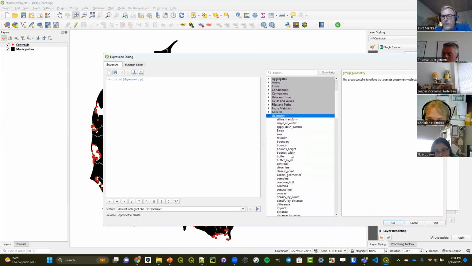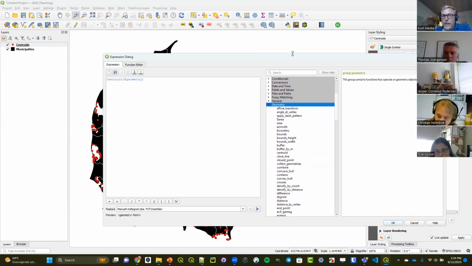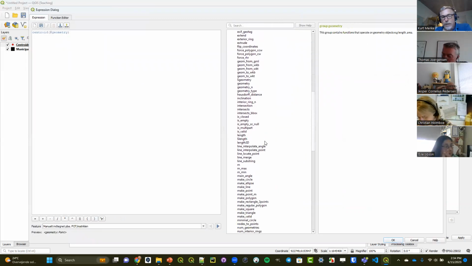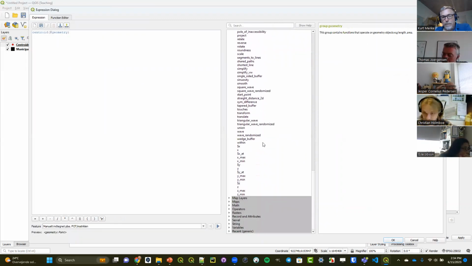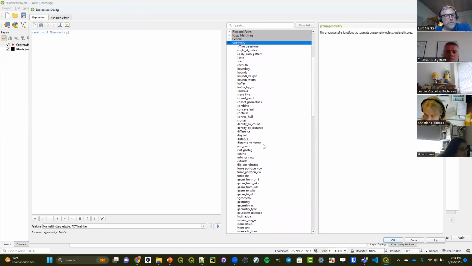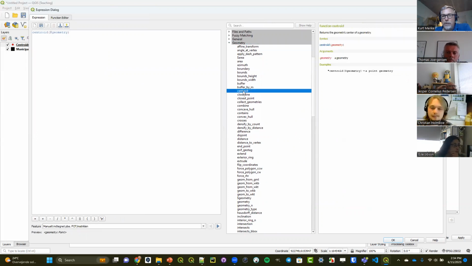If you expand geometry, there are, I don't know how many, hundreds of geometry functions in here. But QGIS is very good about giving good help for these. So if I find centroid here in the list, it tells me that centroid just needs the geometry, and it gives an example of using it.